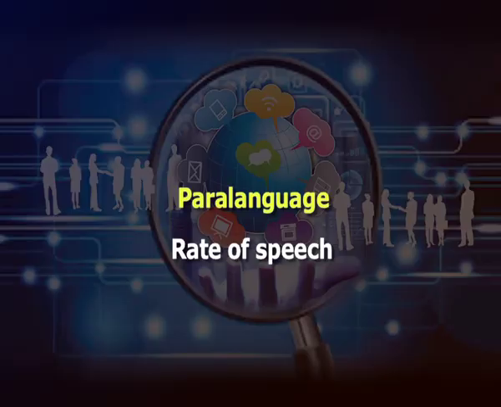Rate of speech. Rate of speech refers to the number of words uttered per minute. If a speaker is nervous, then he tends to speak fast. As a result, the audience fails to comprehend and digest what is being said by the presenter. On the other hand, if the presenter is very slow, then it makes the audience lose interest in the speech.